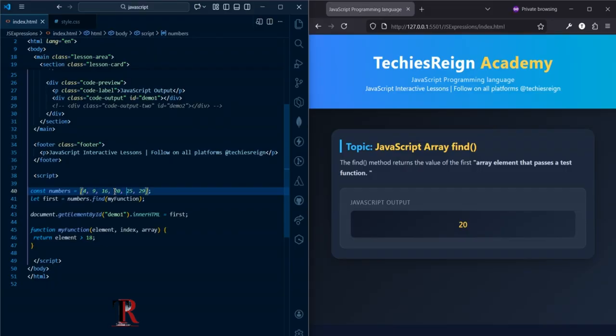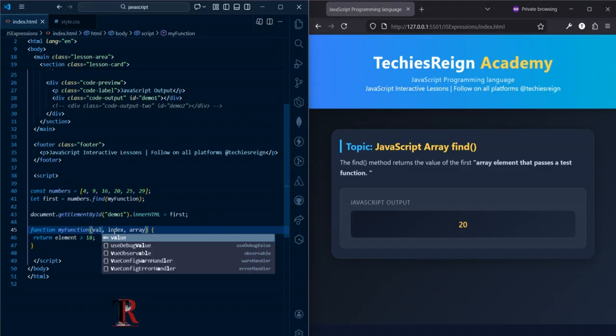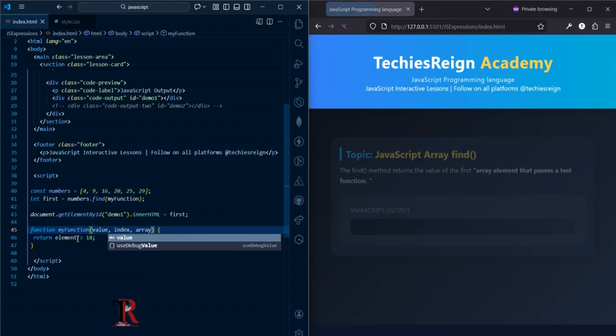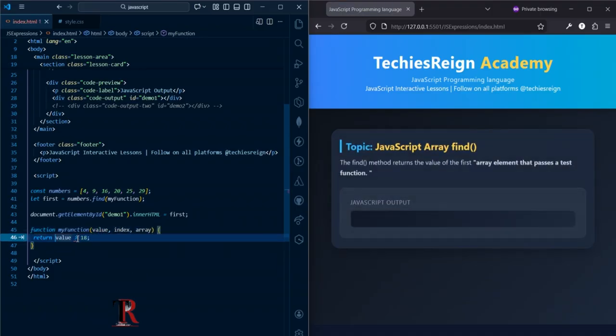And there are three things that I want you to take note of, and it is the parameters that are passed in. So this can either be element or value. If I change this to value, and I change this to value as well, now you can see that it's working. So you can either call it an element or value.